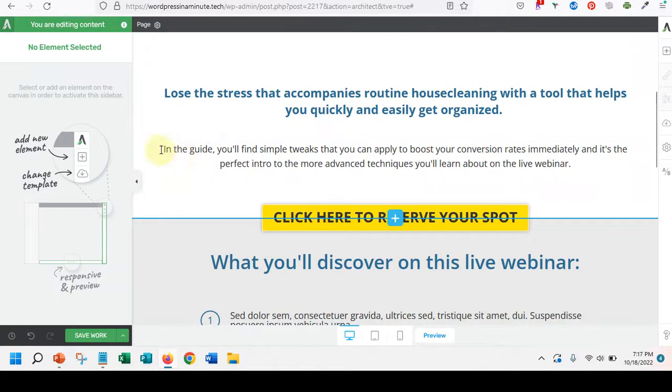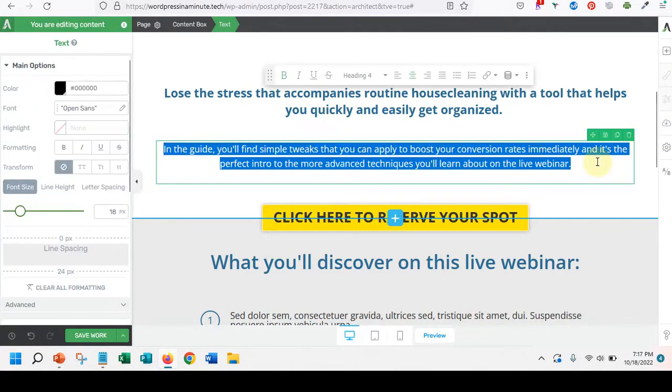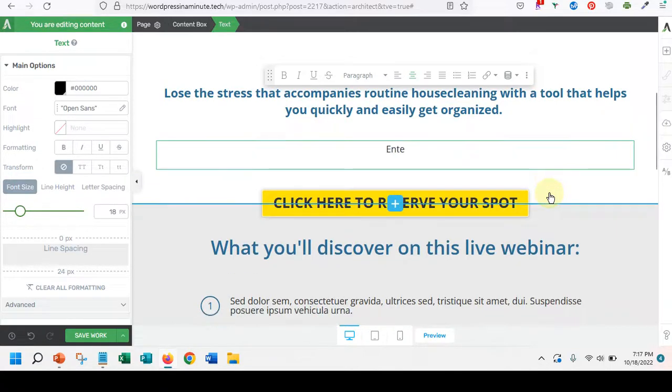And then we can describe how they can get this item. So how you're going to get the item is you're going to enter your first name and we'll say optional. That's what I like to put in my landing pages so that people know they don't have to give their first name if they don't want to.